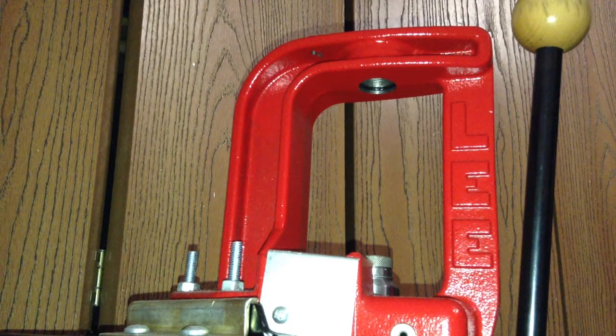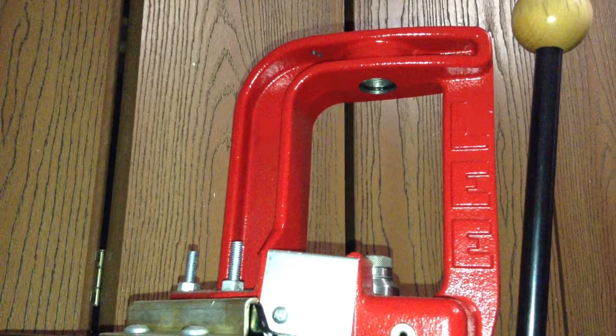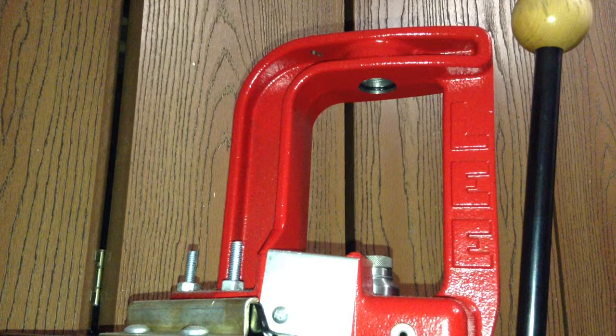Today I'm going to show you guys how I load my 41 Magnum plinking round. We're going to start by sizing the brass. Now this is going to be fresh Starline brass, so there's going to be no need to deprime the primers and all that type of stuff.